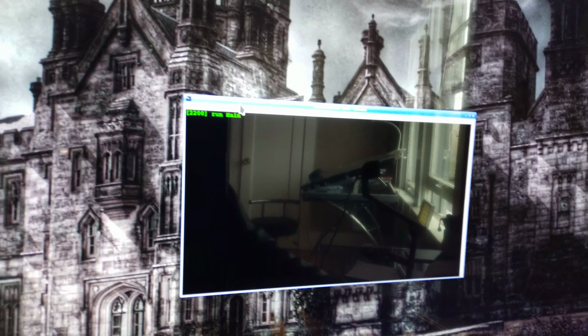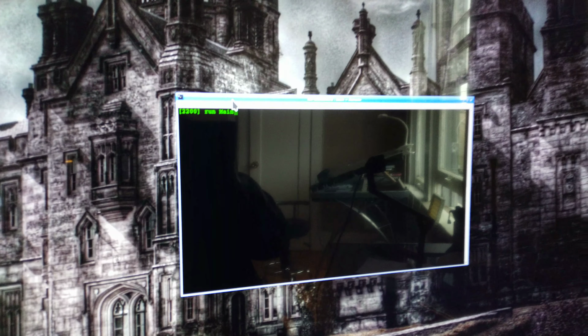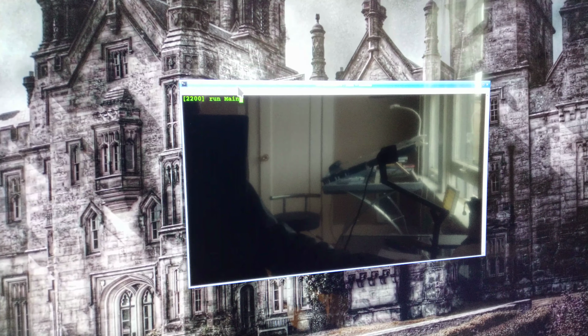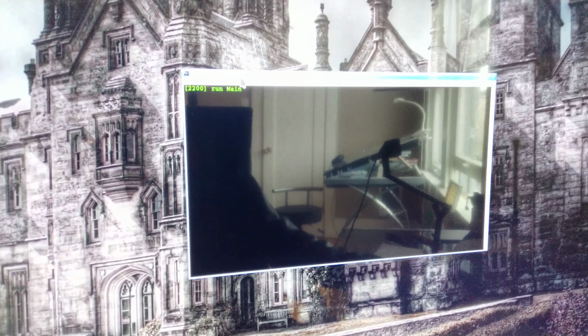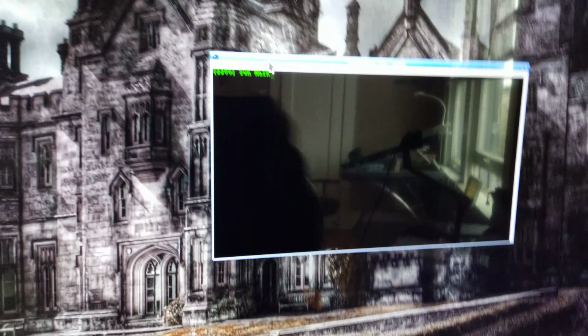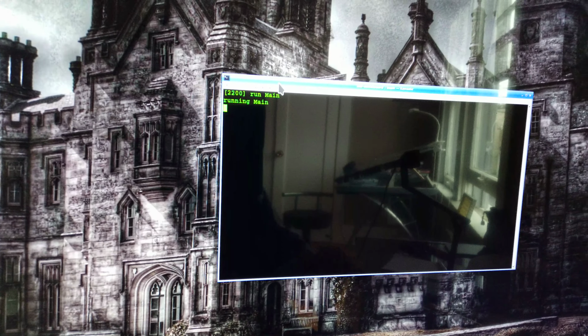Alright, so here's a quick rundown on how that LED whiteboard system is working. The code's posted on GitLab. I put a link to it in the description. And there's a pair of scripts, comp and run, for compiling and running that, linking in the jar files and such. So if we run main, we get a window like this, and I've got a USB camera hooked up.